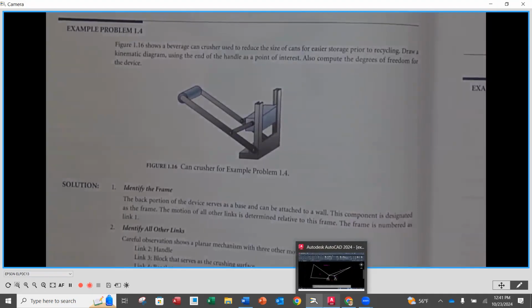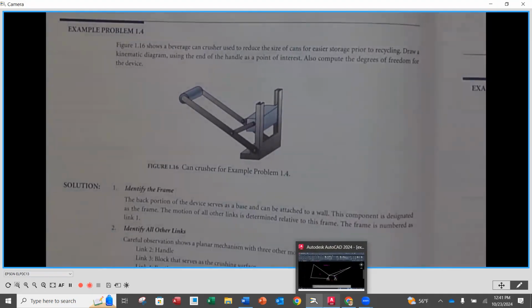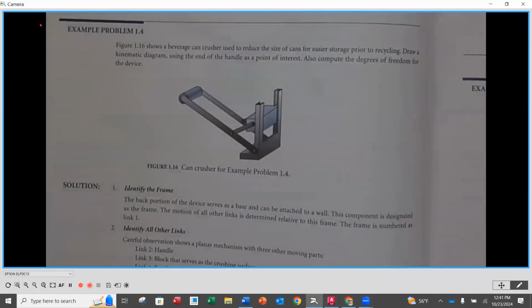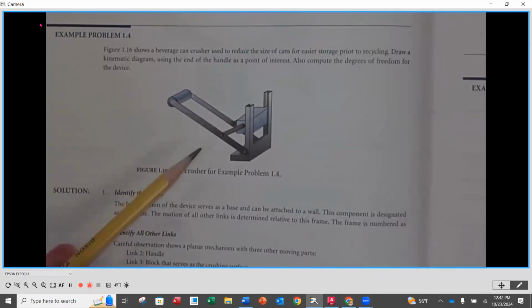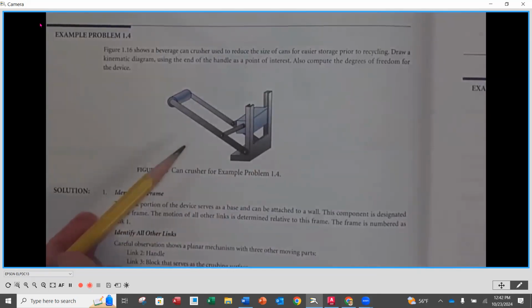So first things first, we're going to draw this kinematic diagram. I want you to make a sketch of it first. Go ahead on a separate piece of paper and sketch what you believe the diagram should look like. As we look at it, just as a frame of reference, we're going to be looking at a side view. This is showing a perspective and isometric view. We don't draw kinematic diagrams like that. We're going to go straight on right here.